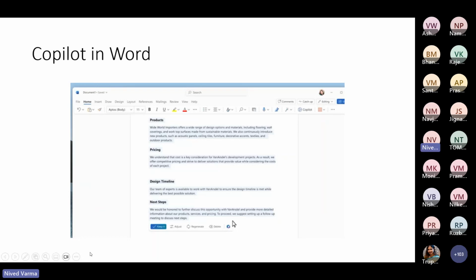So it is always advised that when your organization or anyone decides to make use of Copilot, it is very important that the proposal, etc., should be read thoroughly first. Please don't fully depend upon it. All right. There have already been stories on the internet about the disasters that have happened because of artificial intelligence and ChatGPT. So this is something that all of us have to be careful about.